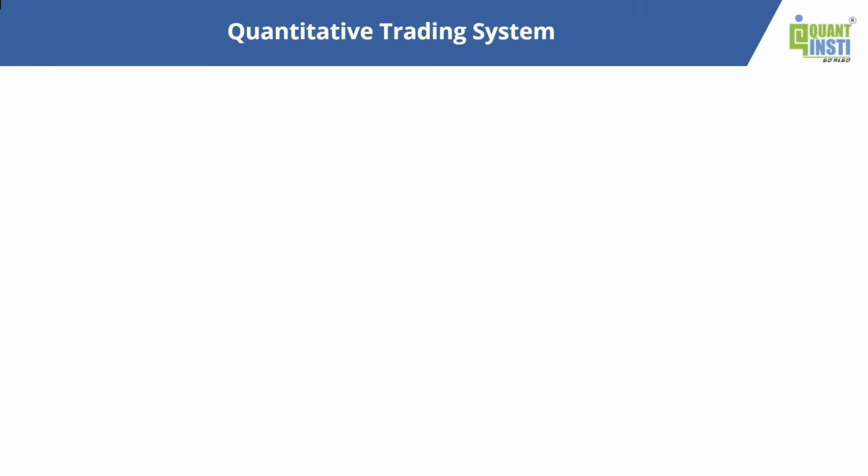For any quantitative trading system, the first element would be data. You need to collect the data, and according to the data collected, you can create your trading algorithms. The most commonly used data are price data, fundamental data, and economic and news data. Price data means the price data of a contract you are trading. Let's say you are trading equities like Apple or Amazon, so you collect the price data of Apple or Amazon, and you clean the data and do some statistical analysis before you create your strategy.